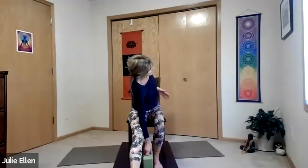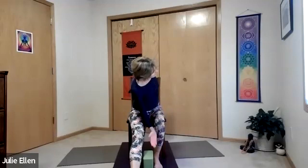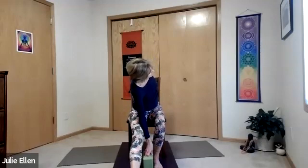And that will lead us into a twist. We're going to let our hand come back to the sacrum, rolling the shoulders back so the shoulders are in line with each other. And add this component. You want your left ear to be in line with your hand. Left ear to the hand that's on the block. So you're rotating your head in a particular way into this twist.